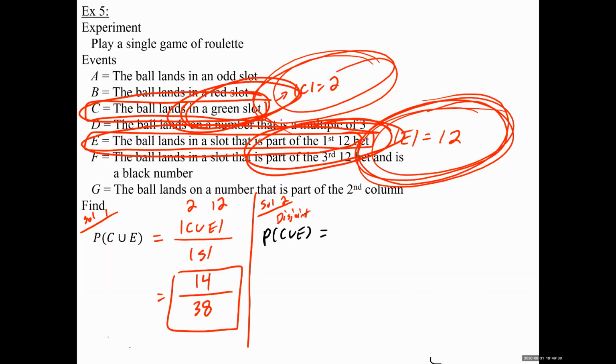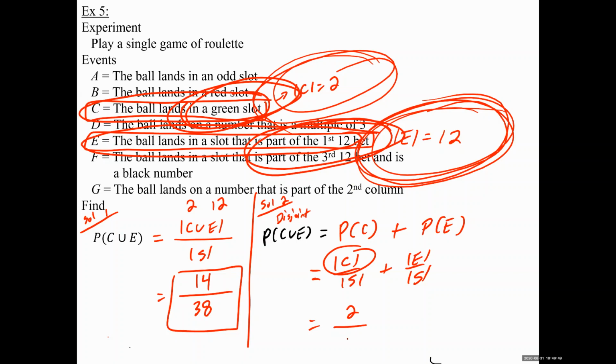And if they're disjoint, use the shorter OR formula, which goes like this. Probability of the first, no minus sign. So use the OR formula first, then use the absolute value formula. It goes like this. One for each term, and then you start counting things. Absolute value of C, we already found that. That's 2. C is the green slots. There's 2 green slots, 38 total. Here we're going to count the ones that are part of the first 12. There's 12 of those, 38 total. Add 14 over 38, and that's how that goes. Okay, that's example 5. Questions?